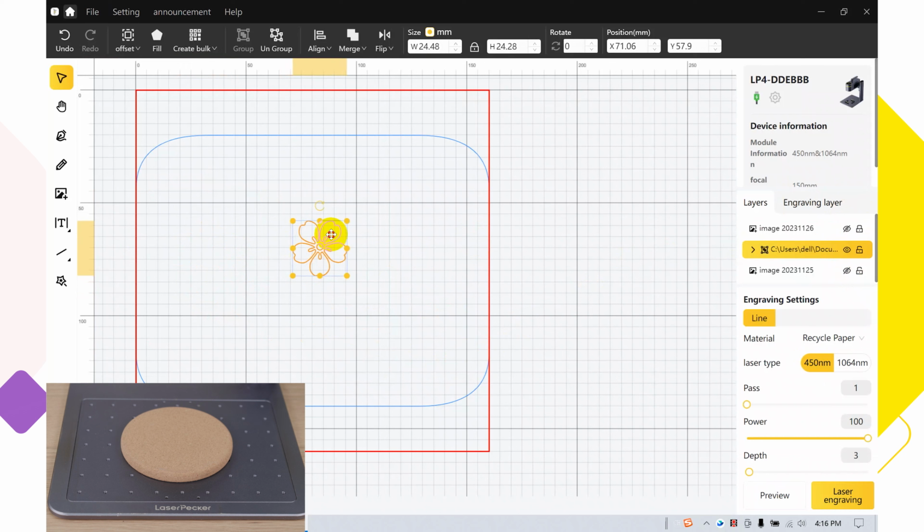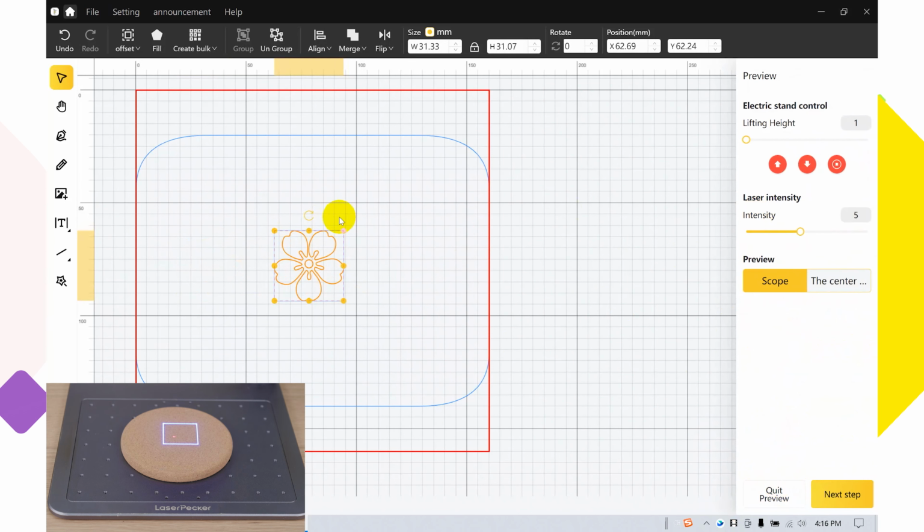You can see that now we have the flowers, and we will choose 450 nanometer, and the power to be 18, depth to be number 1, and we will do the preview, and then you can go for the next step.